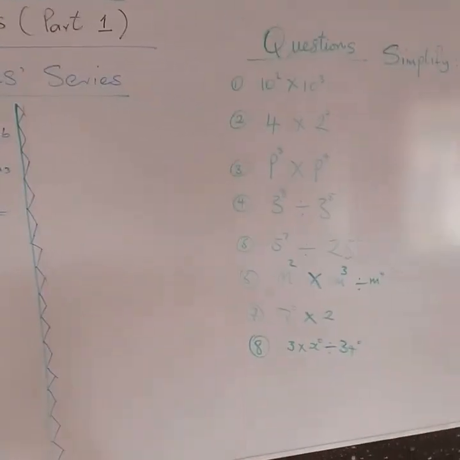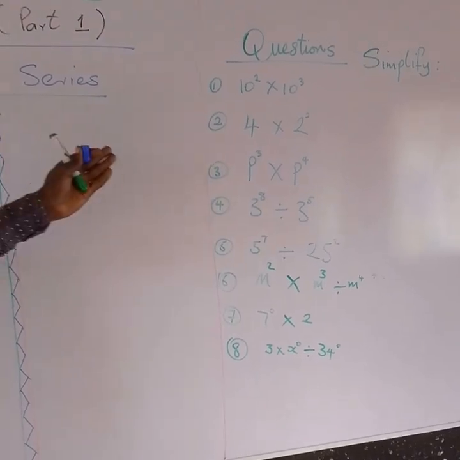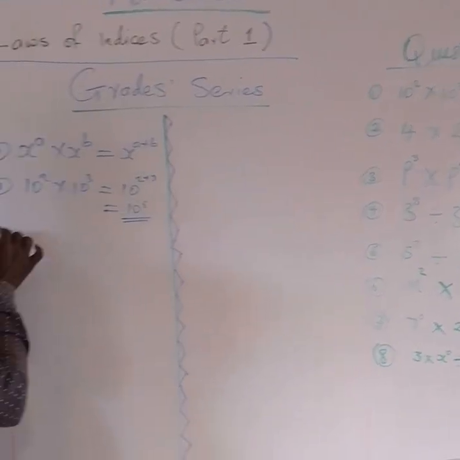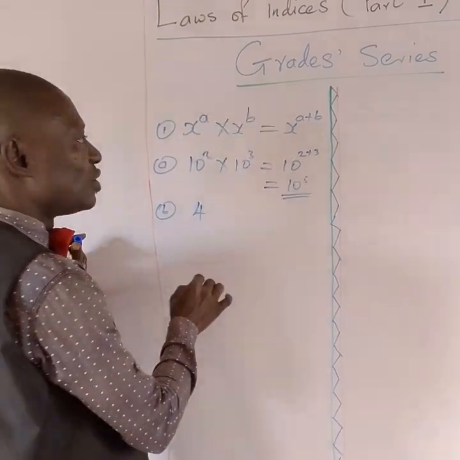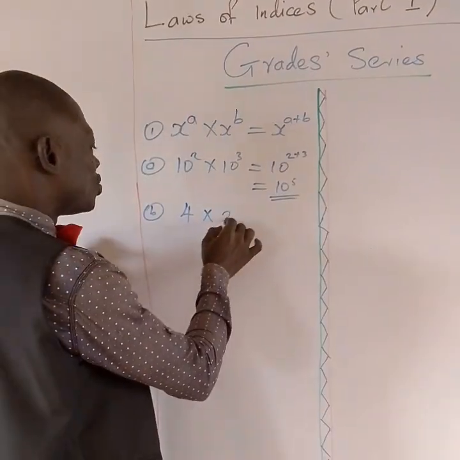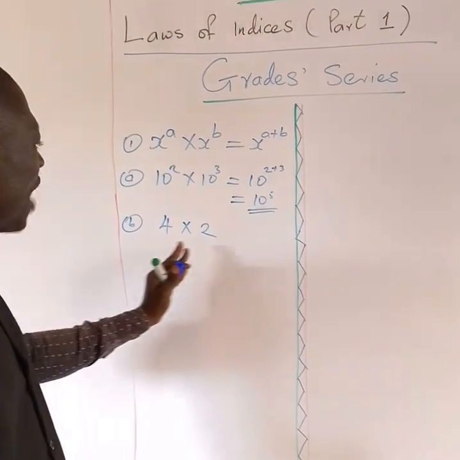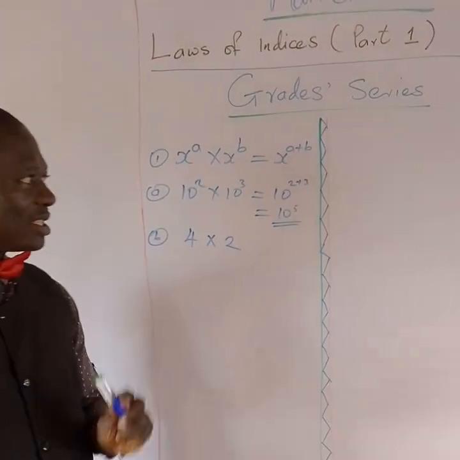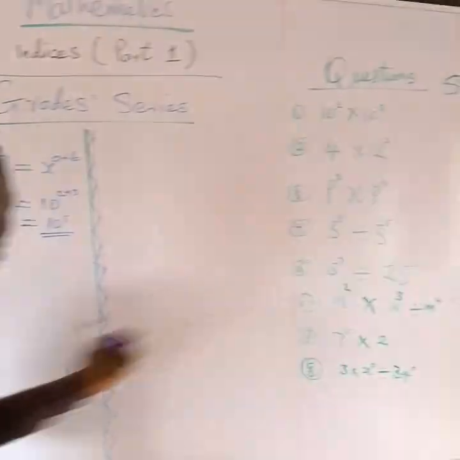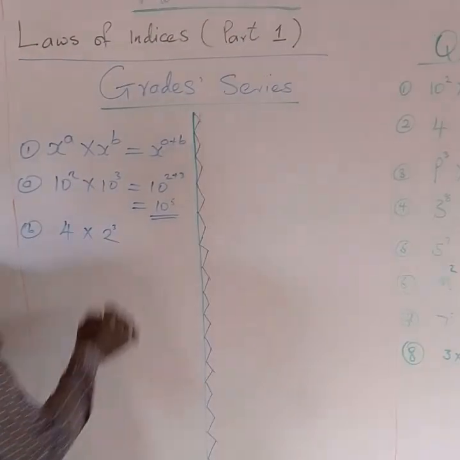Number B is going to be number 2 here. And so it is similar to what we have worked before. However, in this question, we have 4 and 2. And when we are going to simplify this, remember that the law says we must have them to be the same base. And the 2 here is 2 raised to the power 3. So how do we do that?